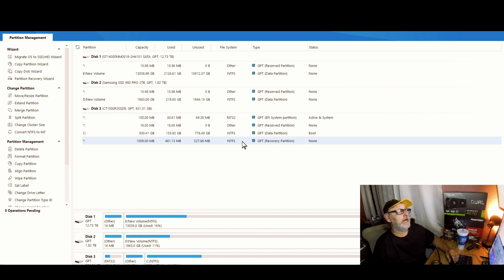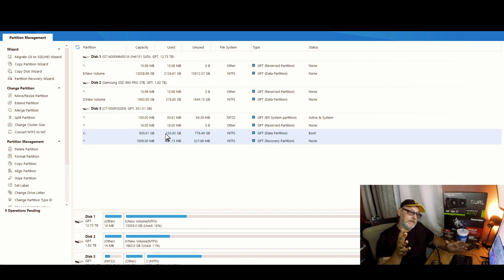Okay. So now the whole idea is you want to take your GPT recovery partition and make it bigger by extending from your original drive, your C drive, taking some of that hard drive space and adding it to your recovery partition.